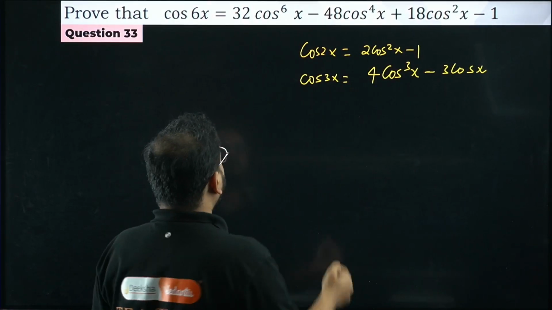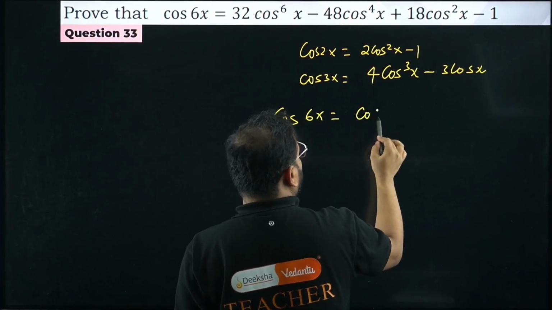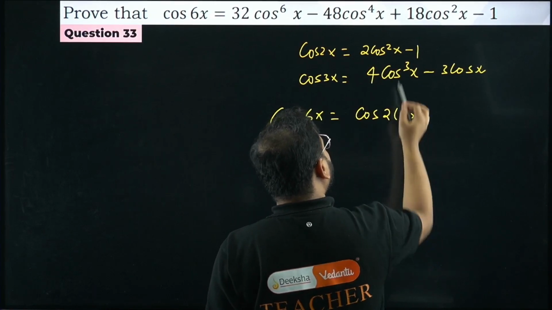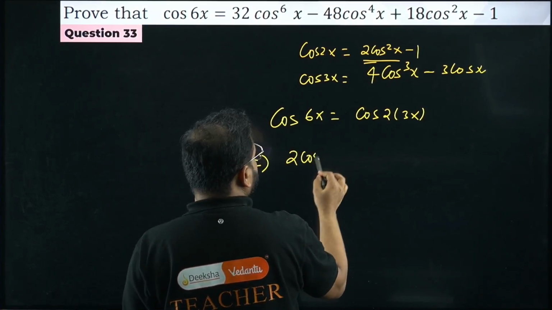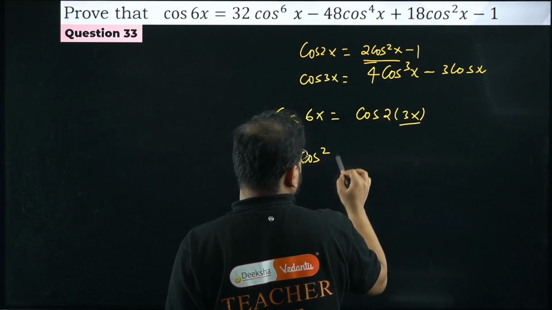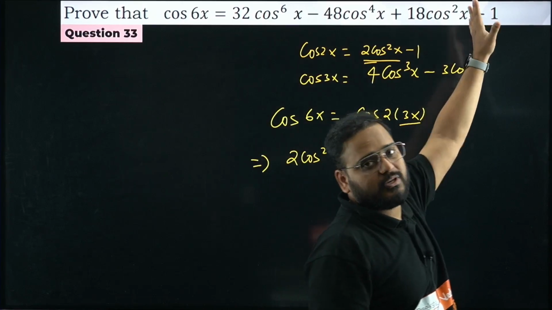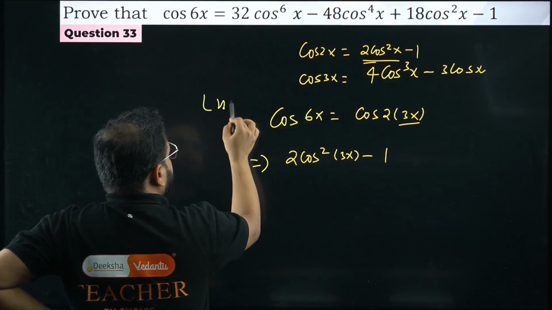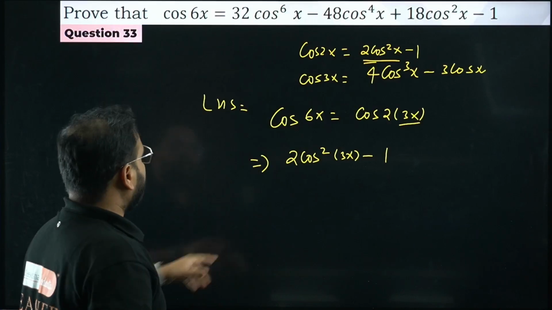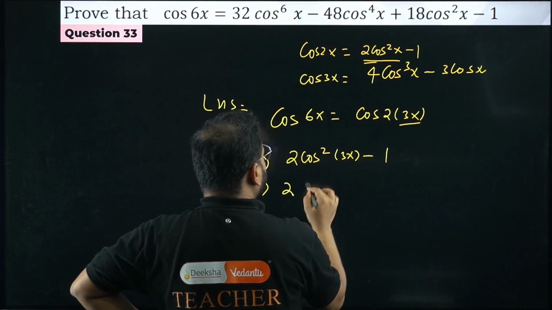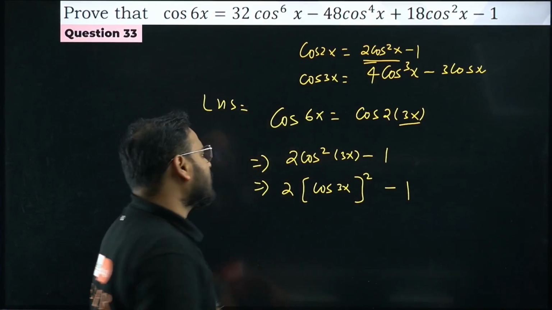So what is going to be cos 6x, sir? Right here, cos 6x is cos of 2 times 3x. So first we can apply this formula, no? We'll get 2 times cos square, what is the angle, bacha? x will be replaced by 3x, no? Minus 1. Good thing is we already have minus 1 in the RHS, so that's not a problem. I've taken only the RHS, okay? Alright, sir. What else do we have? Chaliye. Right here, 2 outside, cos 3x the whole square minus 1.